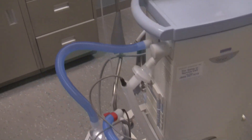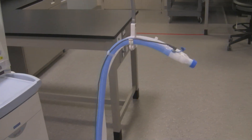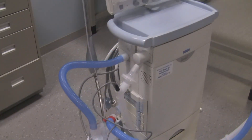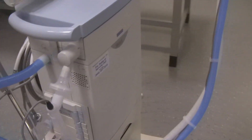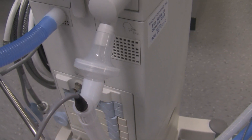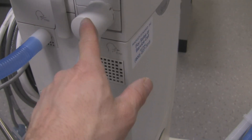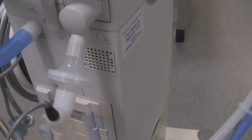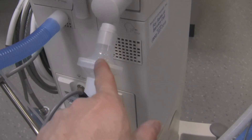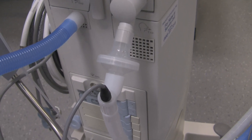The circuit is a fairly standard circuit that you'll see on ventilators here, but you might notice your circuits look similar but could be a bit different — don't be too worried about that. On our Servos, we put expiratory filters between the expiratory limb of the circuit and the expiratory inlet on the exhalation manifold to essentially filter all the exhaled gases coming back from the patient. If you don't have that, it's probably a good idea to put that in-line, or your center might use something else.